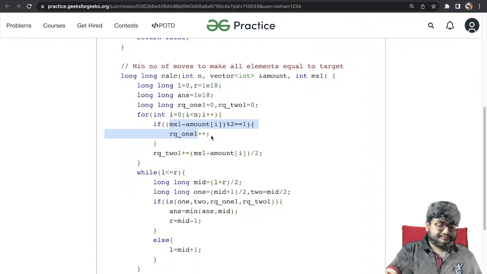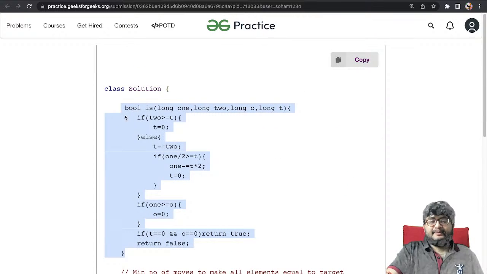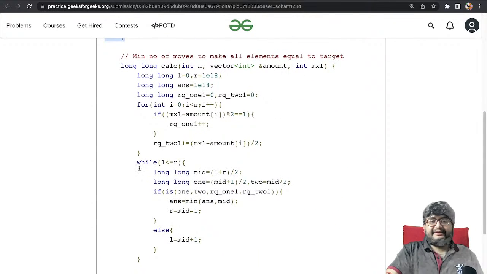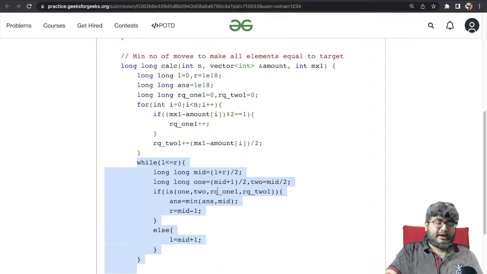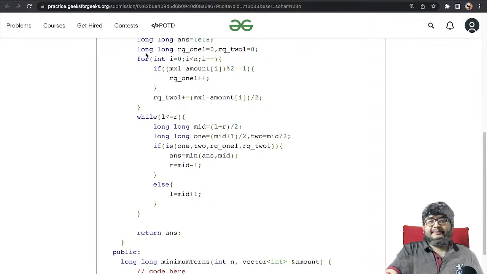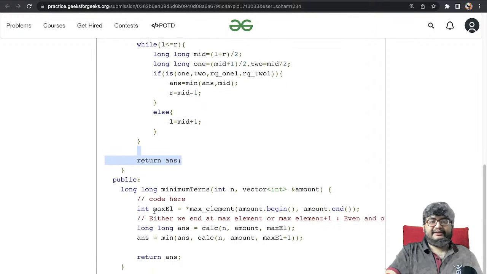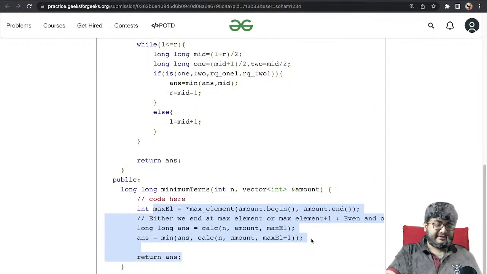So this part will become order of n, and then we run a binary search of log n. So log n into order of n will be the total complexity. We're finding the differences, doing a binary search, and then figuring out the answer and returning it.